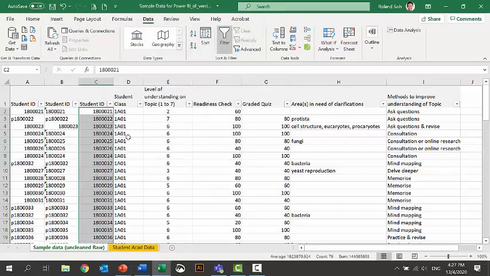I hit the finish button. Now if you see this, that little note right here is gone. Previously there was this little green triangle on the top left corner. Now it's gone. So it says that now my student IDs are behaving like numbers.